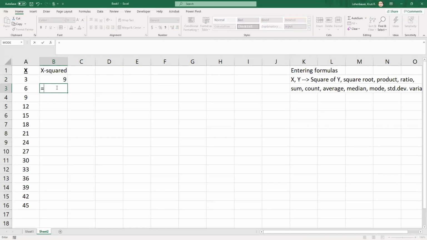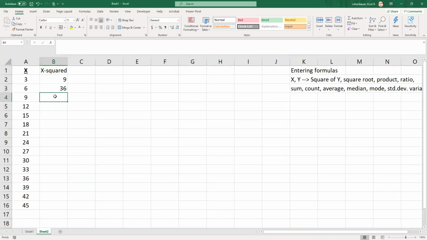Or I could just write 6. And then there's a raise to button, which is actually on your keyboard. It's the little inverse V-shaped thing on top of the 6 itself. And that's 6 raised to 2. And it'll give me the formula's result. Now, here I manually wrote the 6, right?